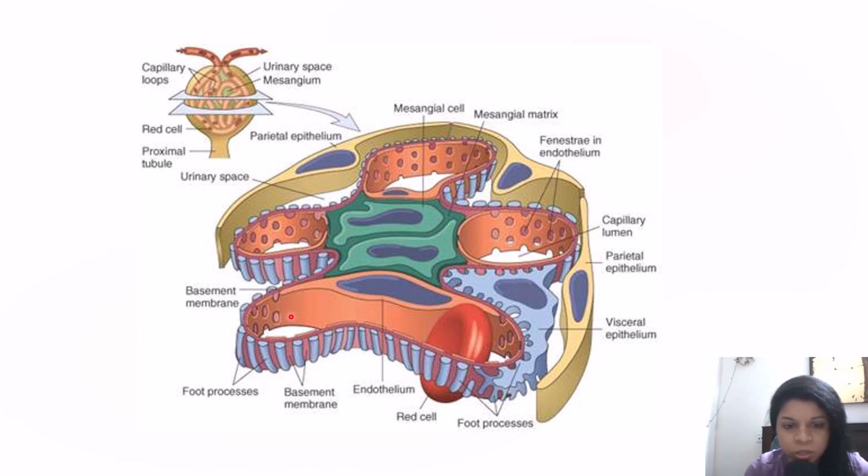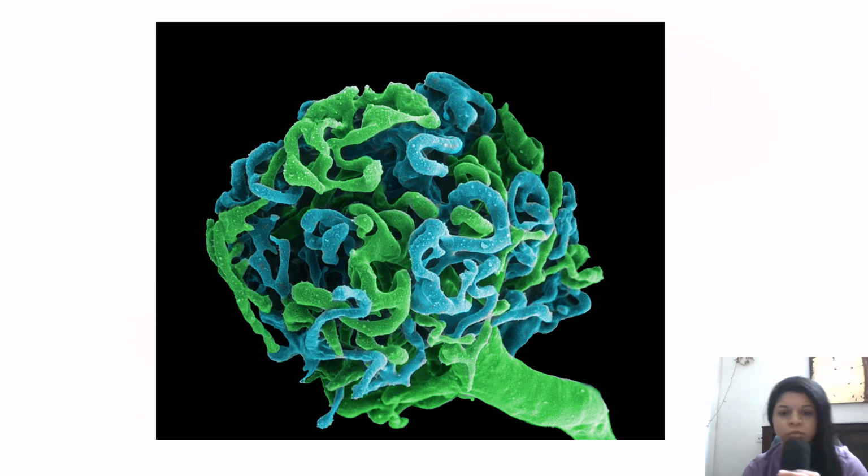So the blood comes through the capillary and gets filtered, and then the urine that is formed in the urinary space between the visceral and parietal epithelium gets passed on from the urinary space to the PCT, loop of Henle, DCT, collecting duct, and to the renal pelvis. If you see a 3D electron microscopic view, this is how exactly a glomerulus looks. See how beautiful it is in the ultrastructural electron microscopic view. These colors are not real, they are just projected by the AI.